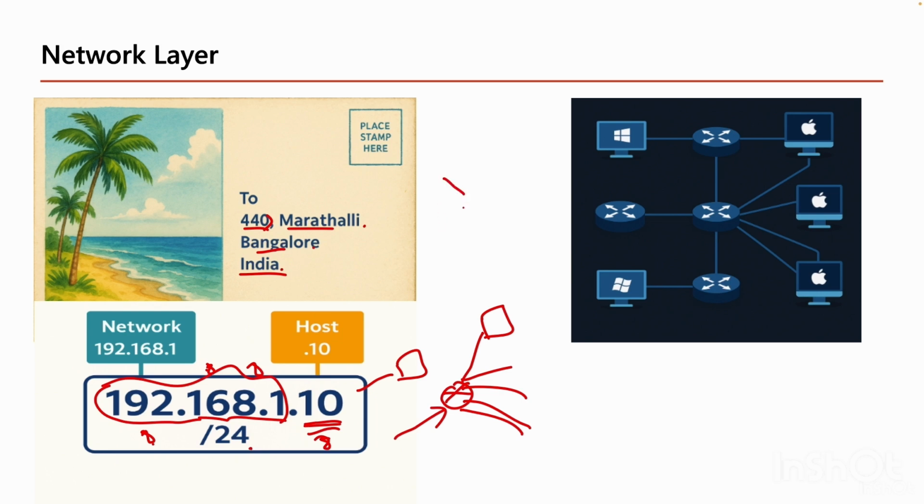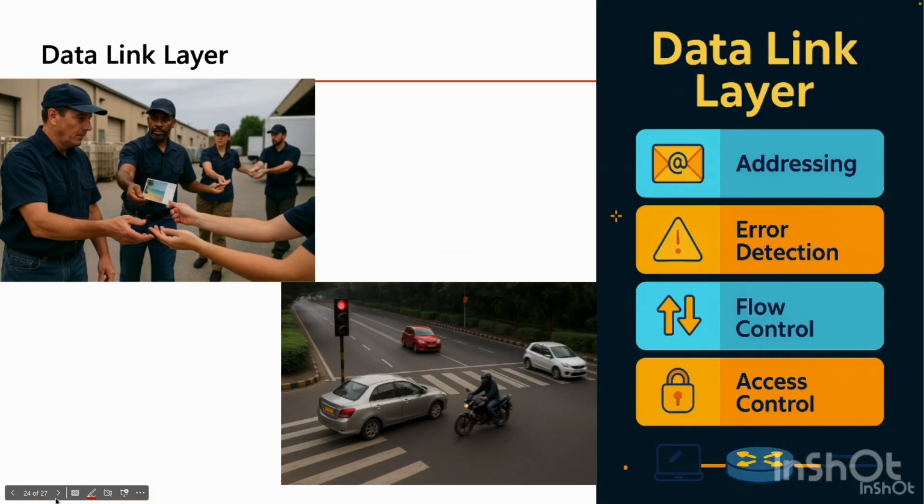So your data comes from the transport layer, and the network layer adds its header, right? So it will pack it more. The network layer adds a header. In the header it will have a to address and a from address. The to address is your final IP address, of google.com, let's say, and the from address is your IP address, so that when google.com wants to reply, it just has to send it to your address. Okay, so it has formed the network address and put it in the header, and then it sends it out to the layer below, which is the data link layer.